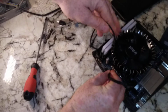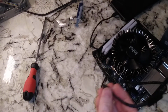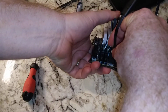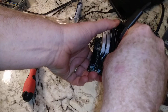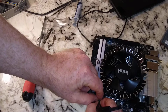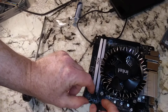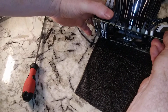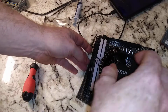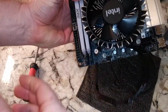Alright, 4-pin connector. This is the spot for the CPU fan. Boom, that's in. And now our addressable ARGB. Let's see if we can do this from this angle so you can see it. You want to come in completely 90 degrees to the surface, and you really have to be careful with these, folks. You will bend the shit out of them if you're not. Okay, so I was able to line it up by eyeballing it that way. Now I'm going straight down. Hopefully I'm going straight down, and that should be in. So this pin is already bent. One day they'll probably break off. The more you screw around with these, the more they're going to get wrecked.